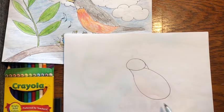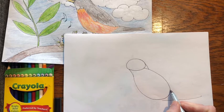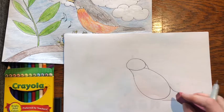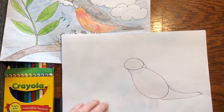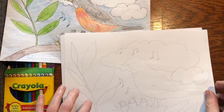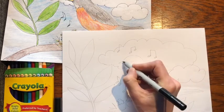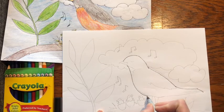Then you're going to draw the tail. The tail kind of sticks out from the bottom, so it starts at the bottom of the robin, goes out, and then almost like a triangle it curves down with a straight edge like that. This is where you would take your eraser and erase that line and that line. I can't do that, so you do that, and I'm going to show you the next page where I have it already traced.